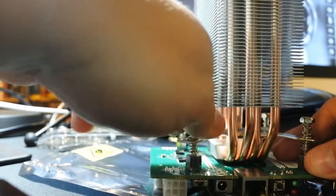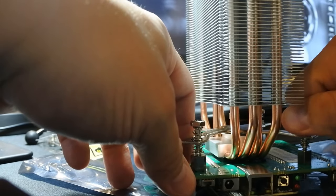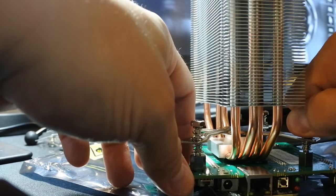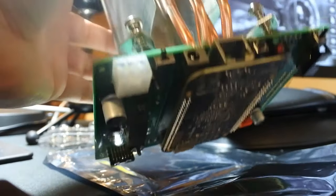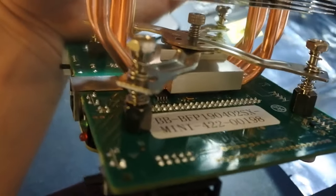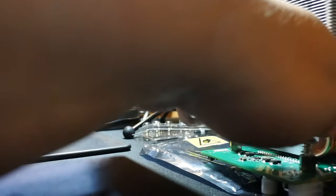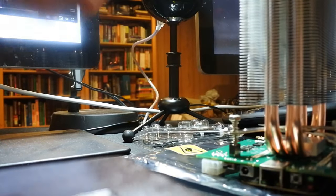And this doesn't need to be that tight. You don't want to bend the PCB, the green board. So feel free to keep them a little bit on the loose side. The only thing is, you just need to keep contact between the cooler, that little metal bit, and the actual chip. And then it does its job. So as long as it's tight enough to do that, you're good. So don't over tighten. All right. So there we go.